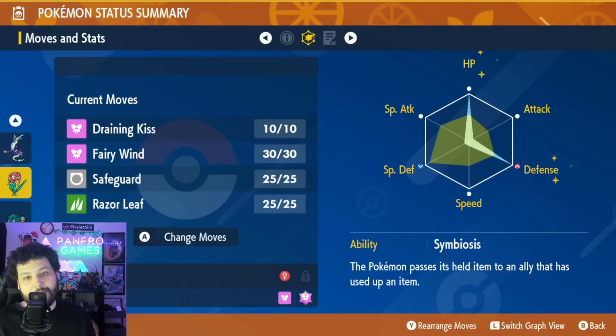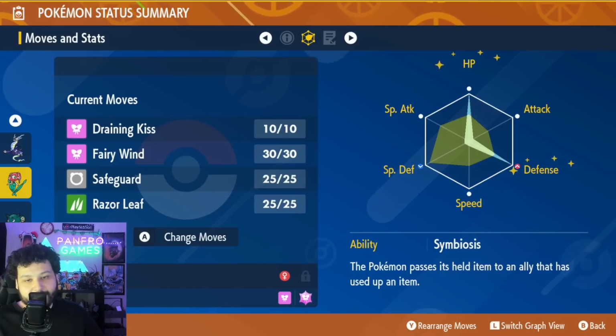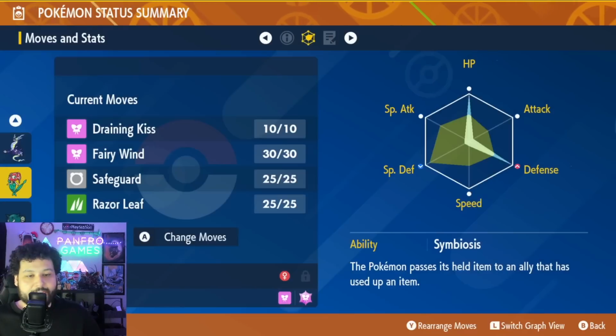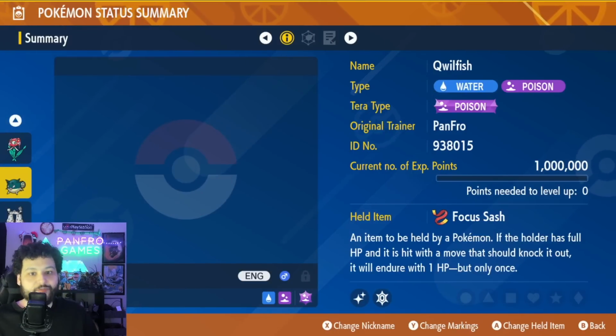Now, for this Pokemon, you want to have max HP, max defense, and a plus defense nature. Doesn't really matter. Bold would technically be the best one, but it doesn't really matter in this case. As long as you have a plus defense nature, you're going to be good to go in general under your Florges build. Now, for the next 2 Pokemon, they're rather simple.